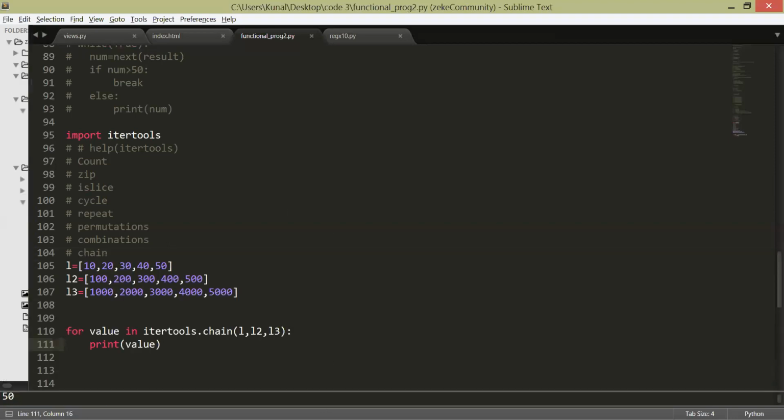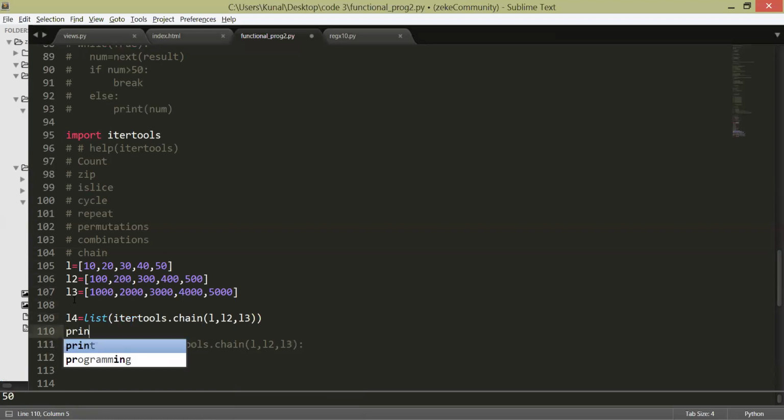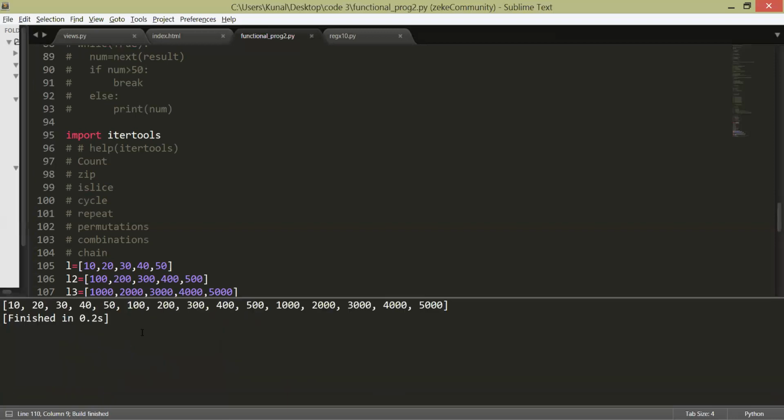If you want a list of that, you can easily do this. I'll just say L2 is equal to itertools dot chain of the lists; again, this returns an itertools object.